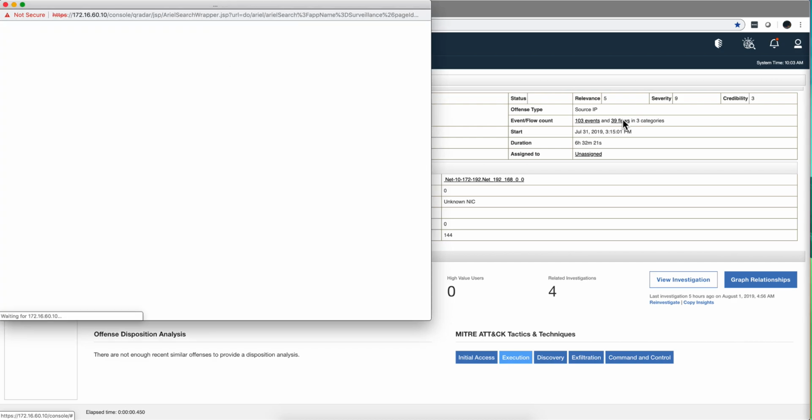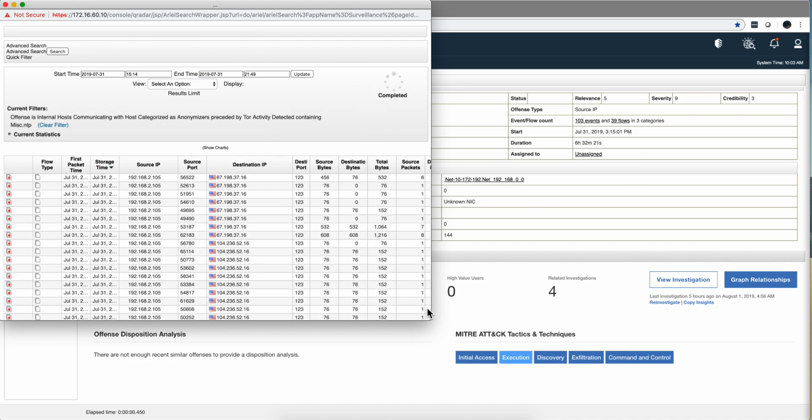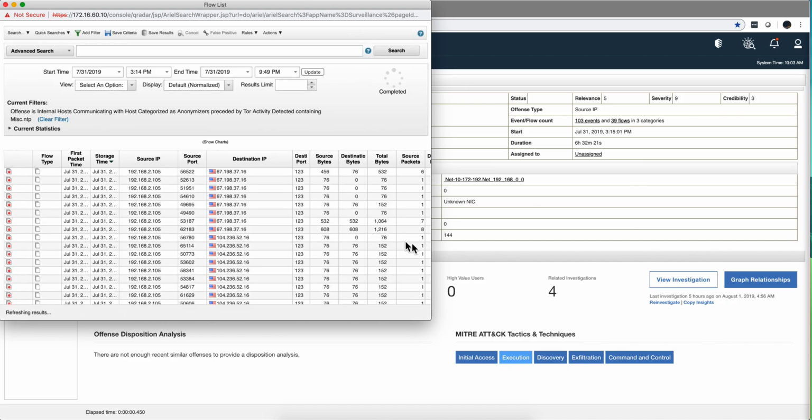Let me look at the flows. And when I first saw them, I said, well, let me see the port. Destination port is 123. That's NTP. That's probably a false positive. Well, it was not a false positive. It's actually the malware disguising itself by using that port and trying to confuse everybody. But if you put any one of these two addresses into X-Force for investigation, it will tell you right away that these are anonymizer IPs.